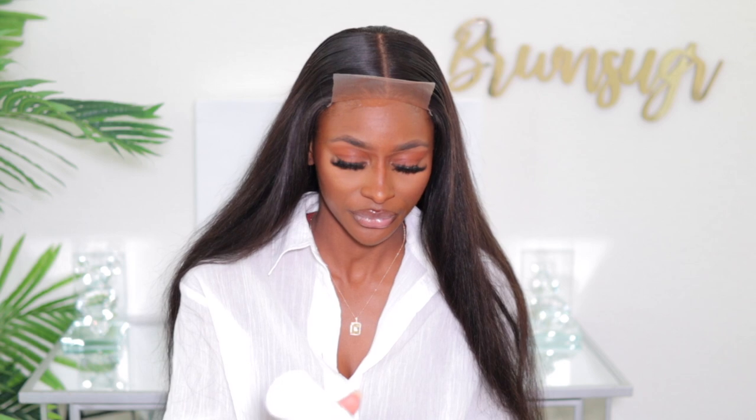So I have a little bit on my finger here, and then I'm just going to put it on my forehead, just like a thin layer. You don't need a ton of this stuff, just a nice thin layer. I'm gonna go ahead and put the lace right on top of it, and I'm gonna use my comb to press it in, kind of push the hair back.